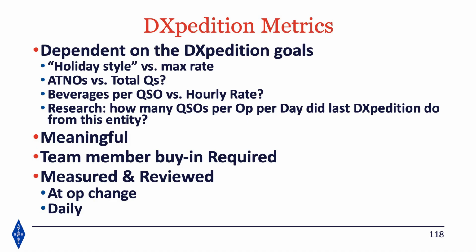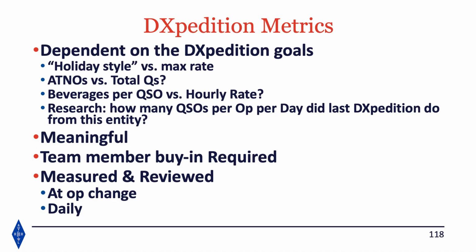What's our strategy for holding off the hordes of the close-in operators and trying to get the farther places on the gray line? So you should really understand how to look at your stats using, say, N1MM and whether they're meeting your DXpedition goals. And certainly, you have to decide where you want to put the gauge, from "we're really serious about this and it might suck for a while until it becomes fun at the end when we forget all the bad parts," to "oh, it's holiday style and we'll work people when we can." You've got to figure out where the DXpedition or your contest operation needs to be from that perspective.